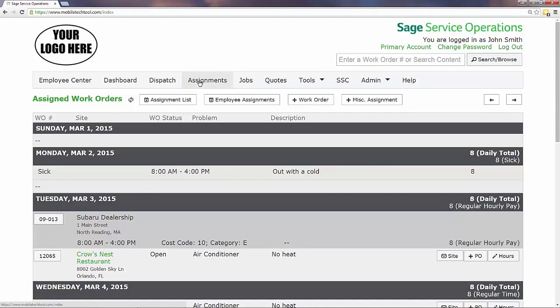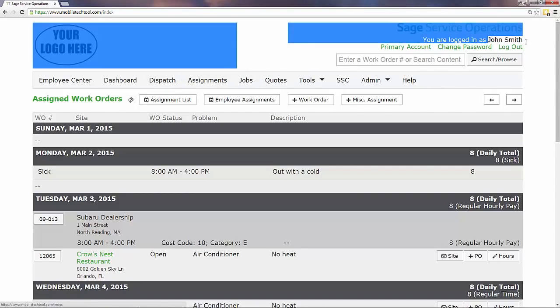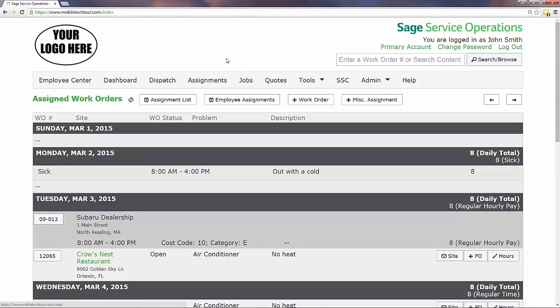So under assignments here, we have the ability to pretty much see the weekly time card for the employee. I'm logged in as John Smith, so I'm a technician in the field, and I have the ability to see my week. So I can see on Monday I was out sick with 8 hours of time, so that's time not associated with the work order.